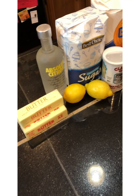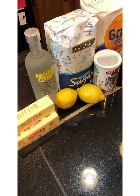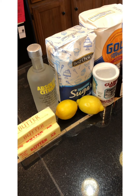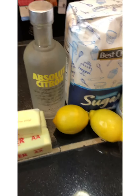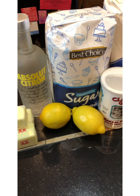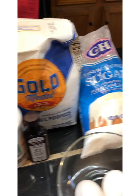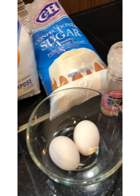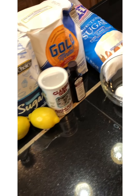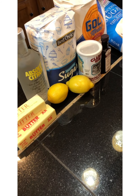So as you can tell, yes, we're making an adult dessert. We're making adult lemon ricotta cookies. These are delicious. So we have 3 sticks of butter, softened to room temperature. We have our lemon vodka, 2 lemons, sugar, baking powder, our lemon flavor, flour, confection sugar, in other words, powdered sugar, 2 eggs, and salt. So, are you all ready to make this goody goodness? I definitely am. Come on, let's get started.